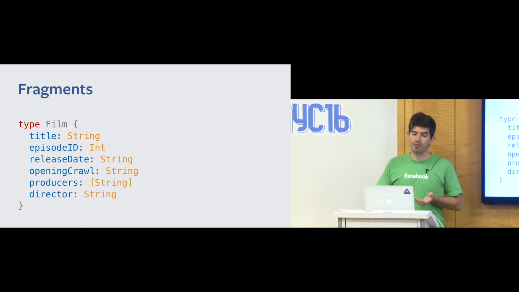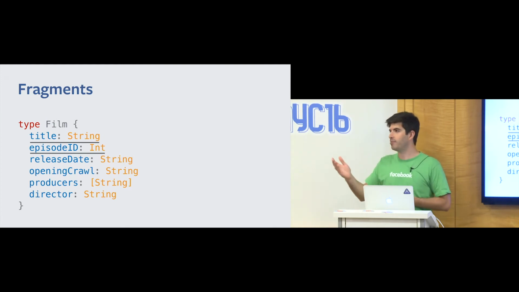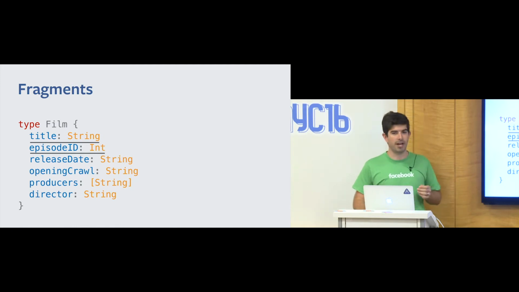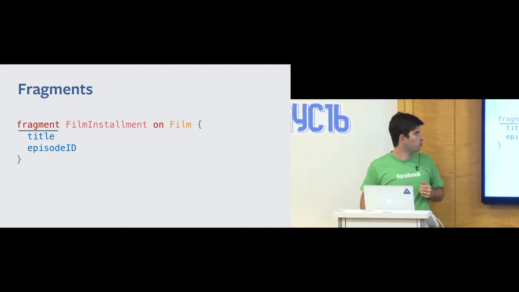And then finally, fragments are a nice construct. So if you noticed, we had been using the same two fields over and over and over again. Two fields is nothing, but when you have 10, this becomes tedious. And you can imagine using the same 5 fields for a particular view in many different places in your app. And then all of a sudden you want 6 fields. Do I go back and add them everywhere? No, that's kind of wasteful. So in interest of not repeating yourself, we allow you to define a fragment, which is a subset of a type. So if we're only interested in these 2 fields, we define with the fragment keyword particular installment.